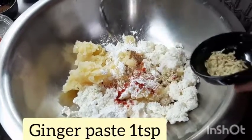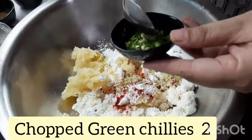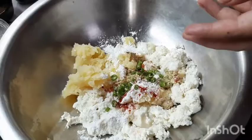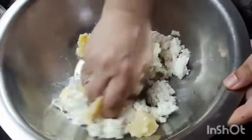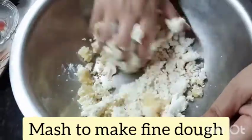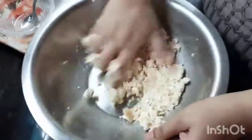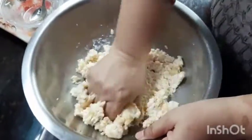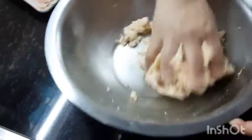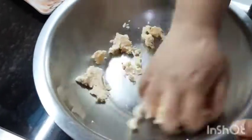Ginger paste. And green chilies. Now we have to mix it till it makes a fine dough. All the grains of the paneer should be smoothened out. It will take around 5 to 10 minutes to make a smooth, soft dough.